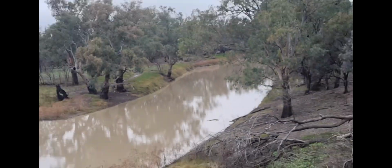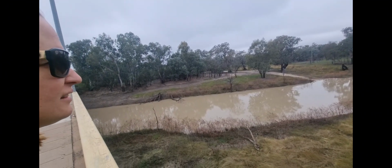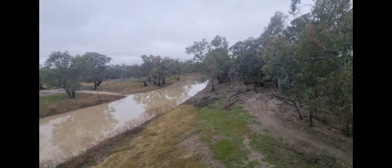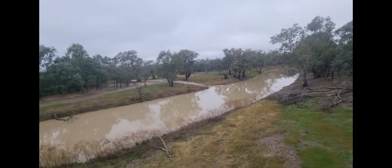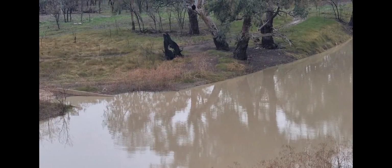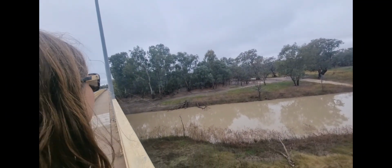So this used to be like a big steamboat, paddle steamer port. It's hard to imagine a big paddle steamer coming down here, eh? It would have been really cool to see, back before the railway. Well, there's a railway somewhere, we haven't seen that. There's a bird down there in the water. We saw pelicans when we drove over it yesterday, so we'll go for a bit of a walk down the track and see if we can find some outback pelicans. That'll be really cool.